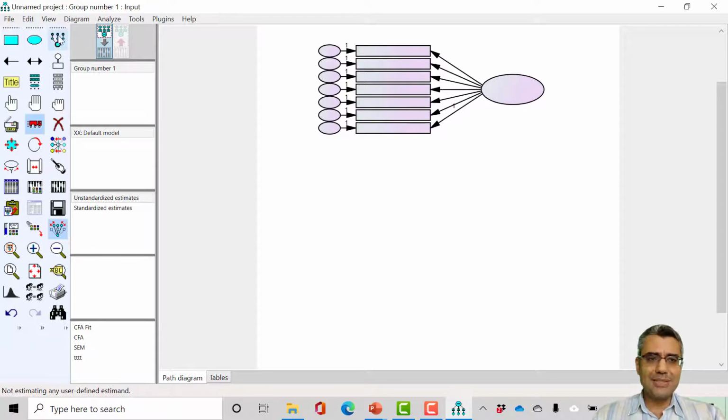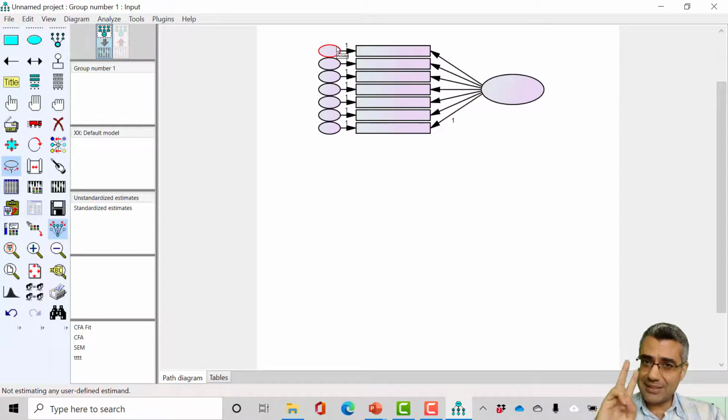And when you use this item in the toolbox, something good is, you see how to move this one. There is something here, move parameter values. So I select, then I can move this parameter, right? So one has been fixed at one. You remember about the model identification video? I said in AMOS, you need to fix one of the factor loadings for each construct at one. And when you use this object, it will do it for you.